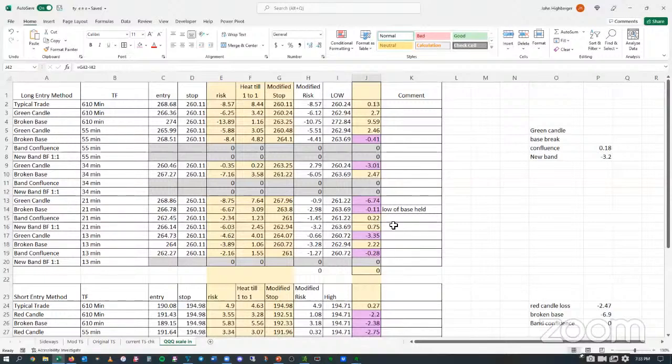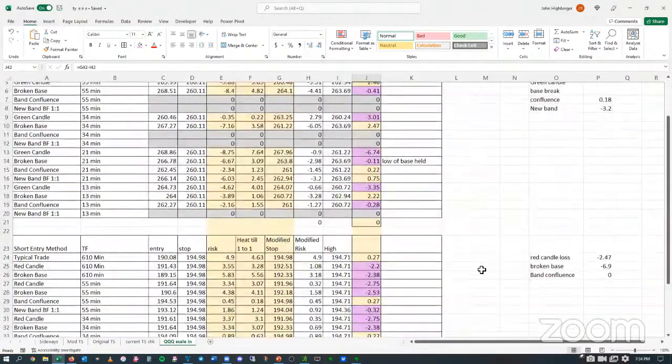And then the green candle got stopped out for the 13-minute, and the band confluence got stopped out. If you had had that trade set up in advance and price gap through it in the morning, if you did not take it until the market opened, then you probably wouldn't be in the trade unless you took it as a stop limit as it came out. So that's kind of the results of looking at a long entry.